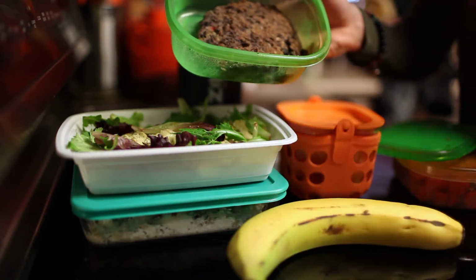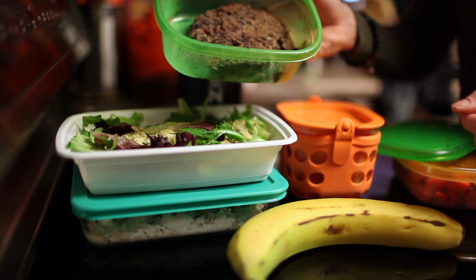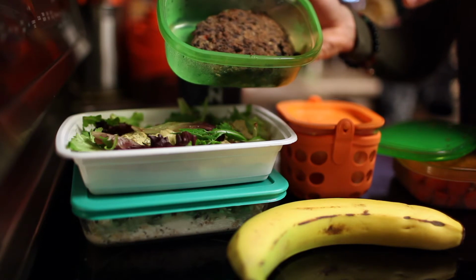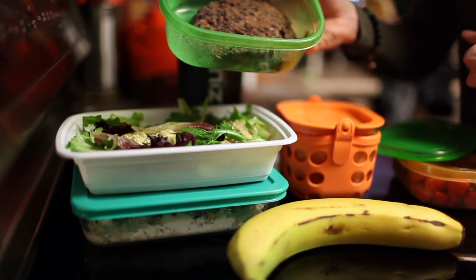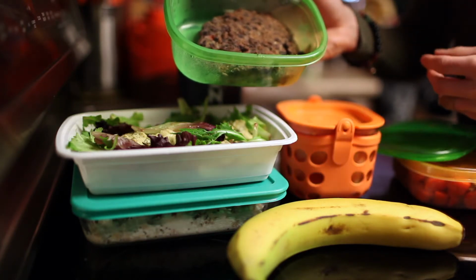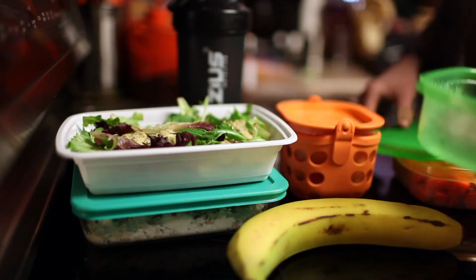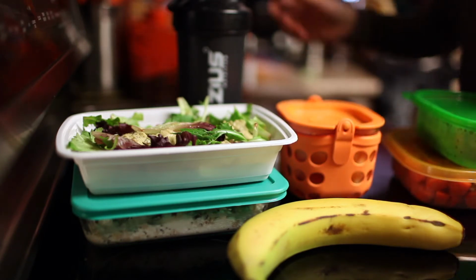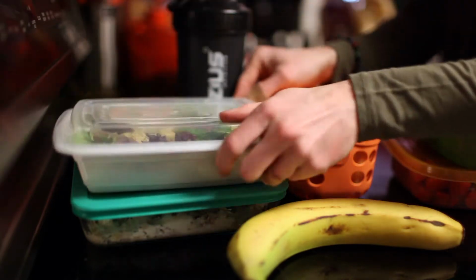I also used Parmesan cheese to hold it together and give a little bit of flavor. All I did was mash this all up together in a bowl, and then put a pan on high heat with extra virgin olive oil. Put the patty on the pan maybe for 30 seconds to a minute each side. It was really hot, so I just want to crisp the outside. Switch to the other side, take it off, and then I'll add this to the salad once I'm ready to eat it, and it'll be delicious. And that is pretty much all of my meals. I'll pack it into my bag and be out the door.